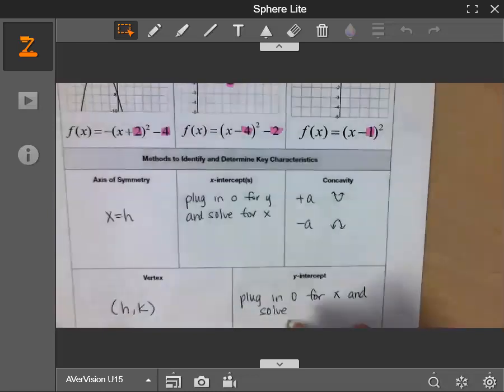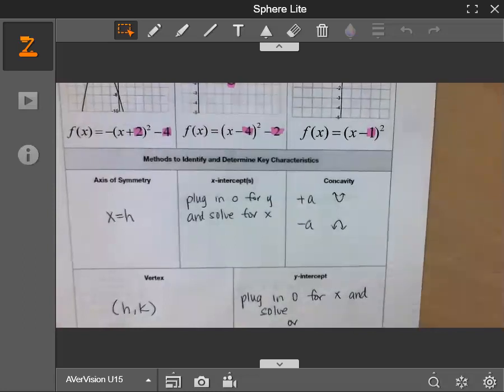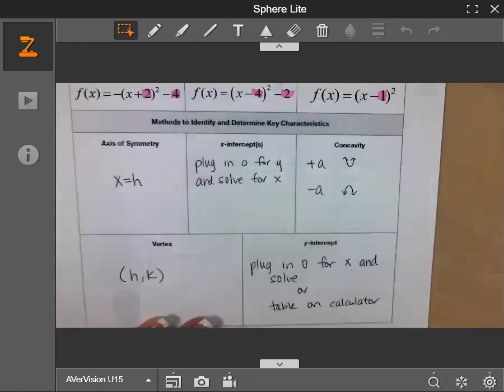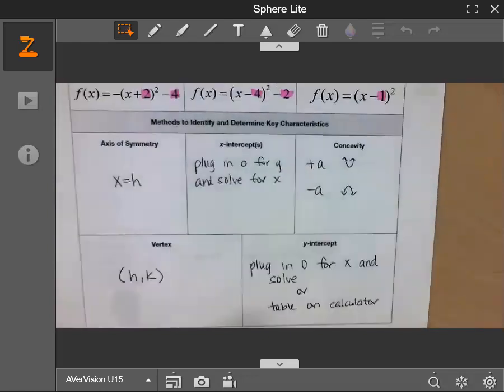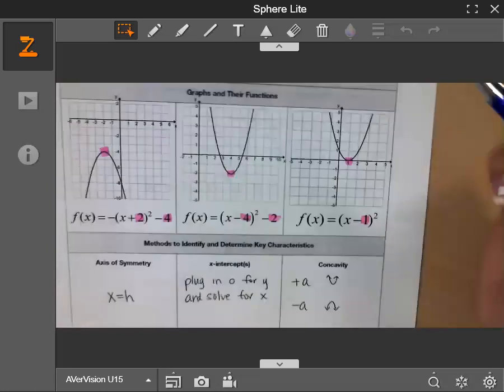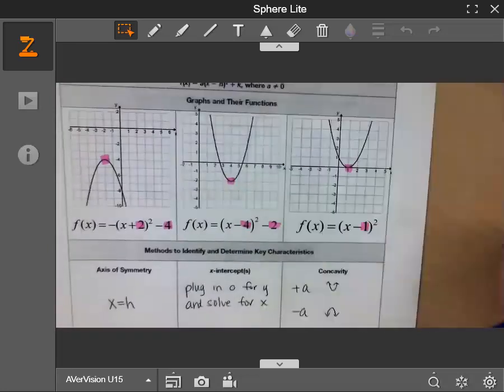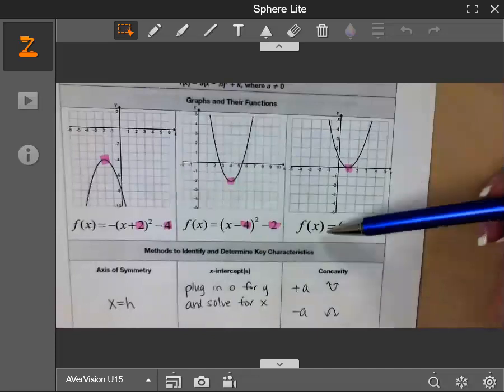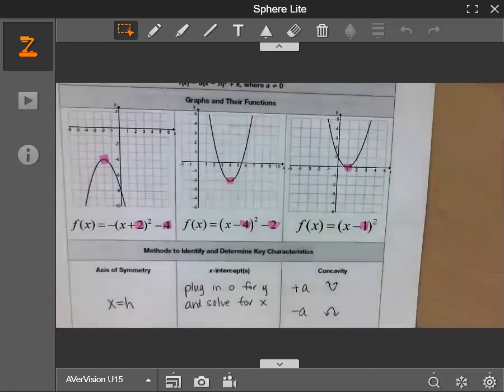Or you can go to the table on the calculator where x is 0, and that will give you the y. So it doesn't matter which form they give you, you can still manage to get the information needed from the form. You guys are going to be given all three forms and asked different questions, and we're going to continue to work with the three forms of the equations, but here was the basic introduction to the three forms, what they look like on a graph from the equation, and then again, what parts you could get from it.